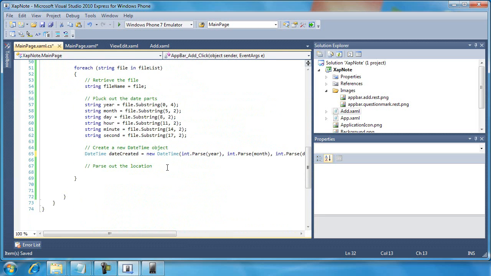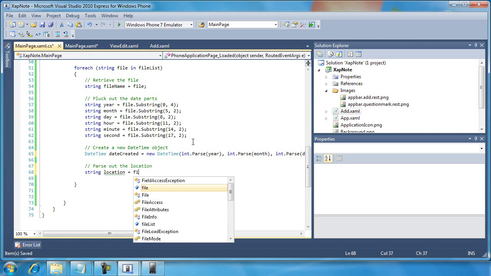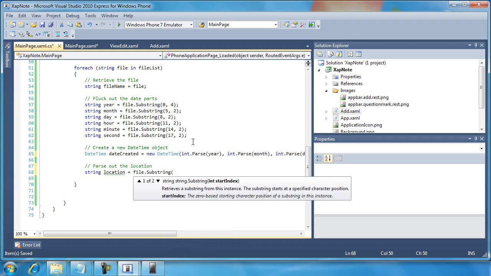At any rate, another thing I'm going to have to consider before I release this application. Okay, so I think I've got the date created, but let's parse out the location now. And so the first thing I want to do is create something called location equals file.substring.